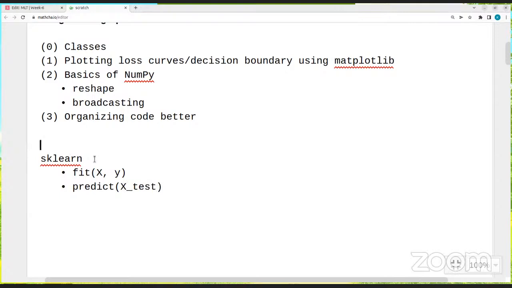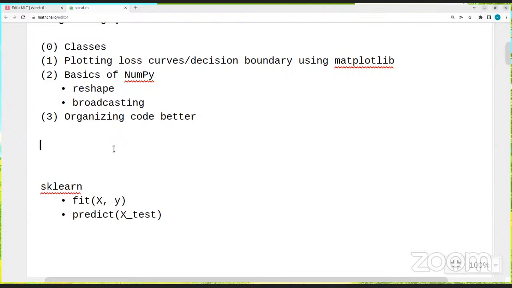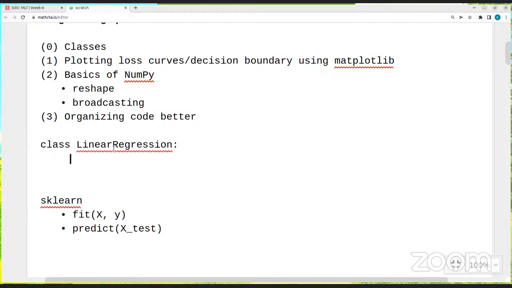In MLT, I can only talk about it from the MLT point of view, we are writing classes in such a way that they mimic sklearn's APIs. That is basically what we are trying to do. So for any class that you write in MLT, say a linear regression class, the hope is that you have one method which fits your data.